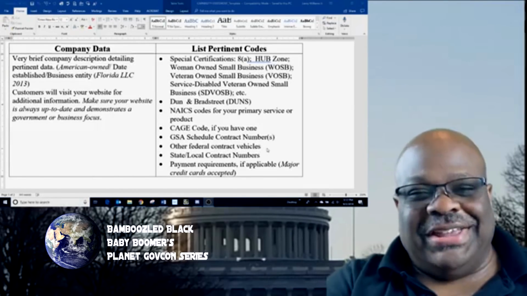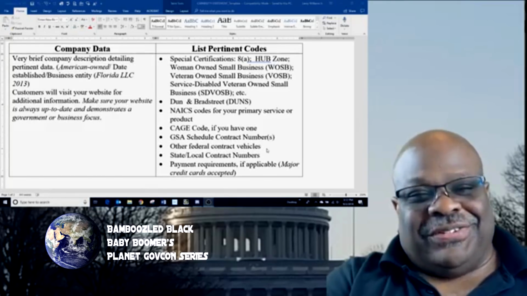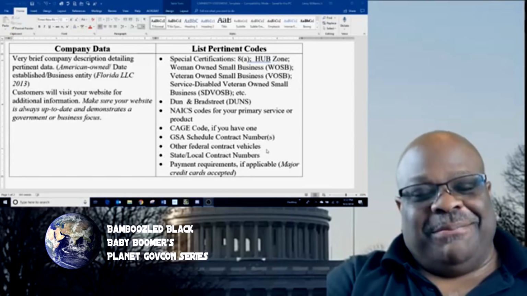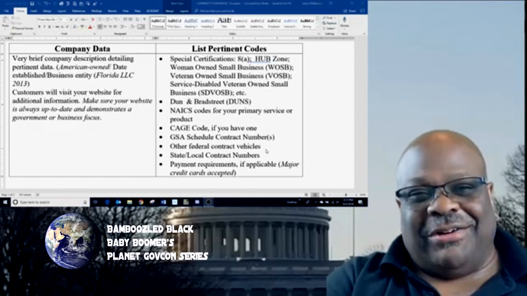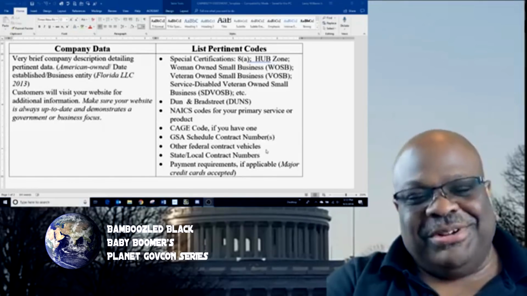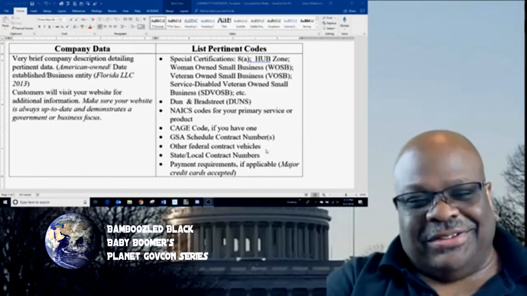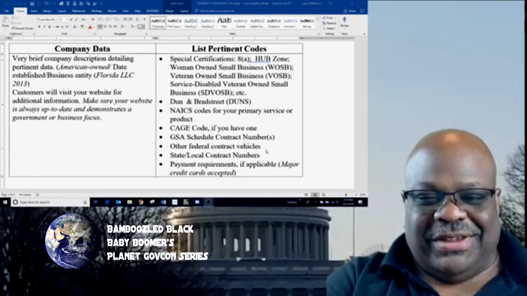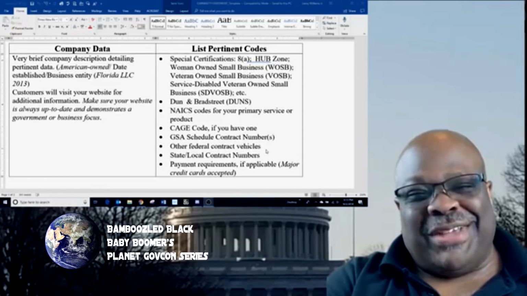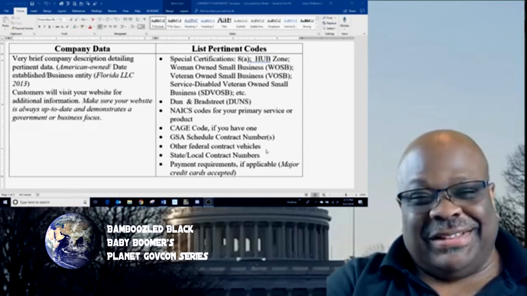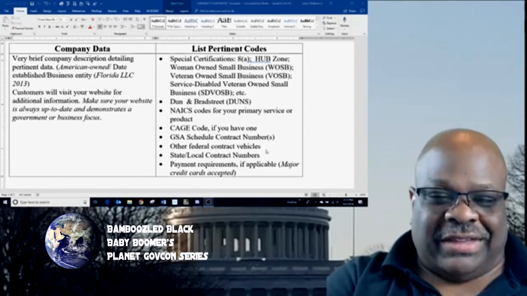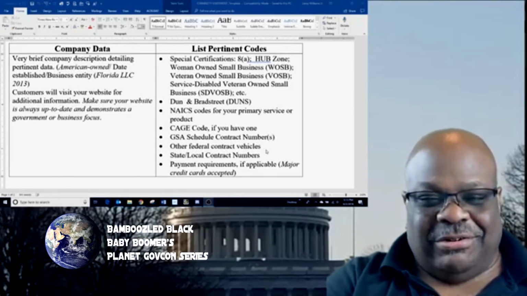If you can get on an IDIQ, you're sitting pretty, because there isn't going to be that much competition, depending on how many businesses the agency that runs an IDIQ puts on it. The fewer businesses, and if you're on it, you've got a leg up because there's, like I said, less competition for the contracts or task orders that come out under these. But that's a whole other story.